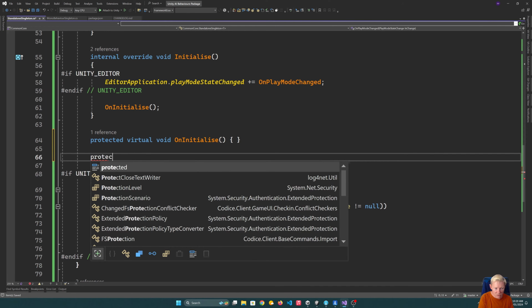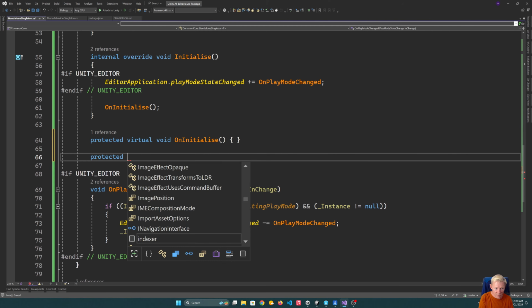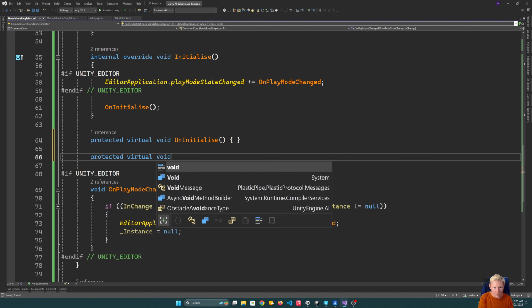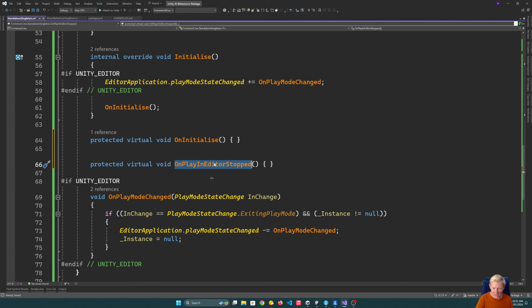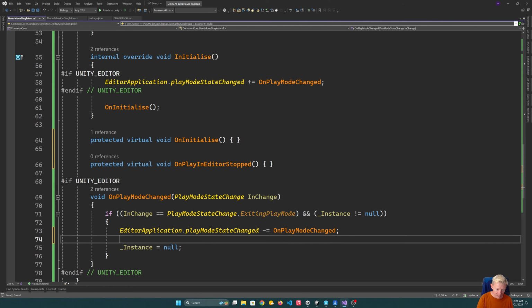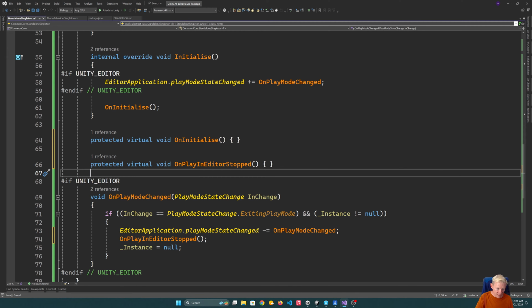So what I'm going to do is set the function up here, and this will be OnPlayInEditorStopped, like that. Just to make it super clear that this is something that is not going to be running in anything else.